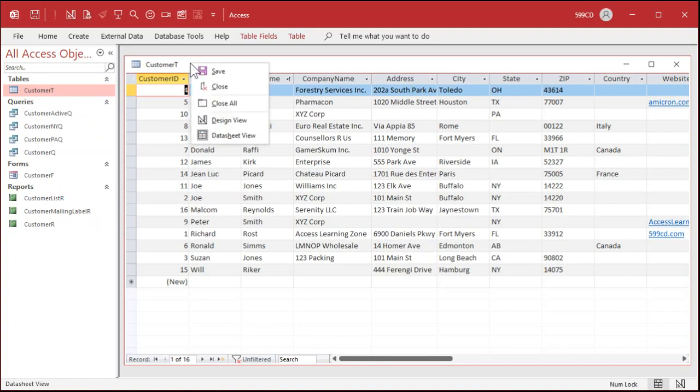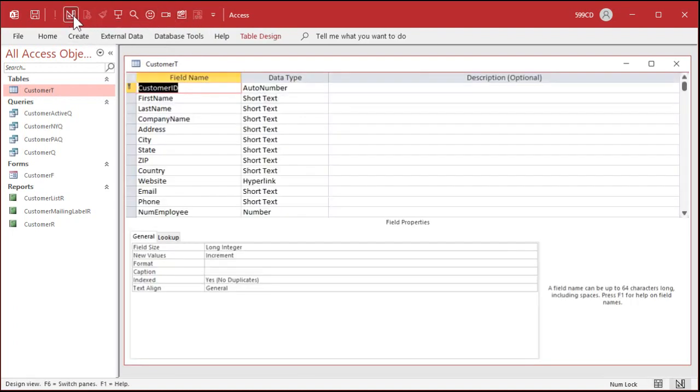We can go to Design View, right-click here. Now, you'll see some extra buttons up top here on my Quick Launch toolbar, and I'll teach you how to do these in a future video. Again, I've got other videos I can point you to right now if you want to learn how to do this immediately. I'll put a link to the Quick Launch toolbar down in the links section, but we will cover this very soon. All the buttons that I use on a regular basis I've got right there. There's Design View.